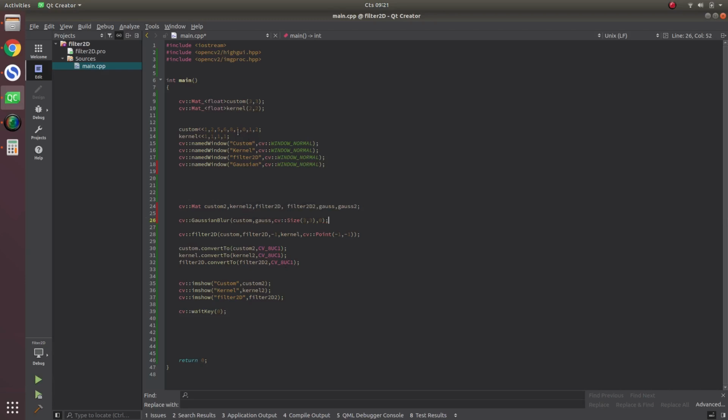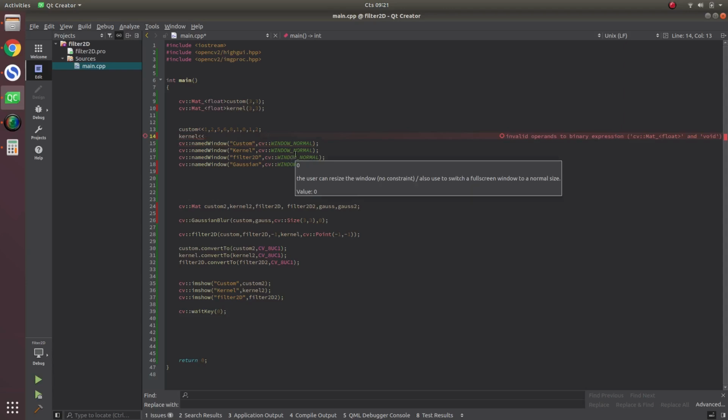Then I also want to change our kernel to exactly the Gaussian kernel. I want to make it the same as the Gaussian kernel and check whether the outputs are the same, whether our filter2D is working as expected. I just want to check it.